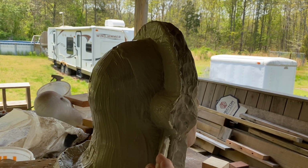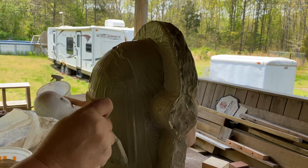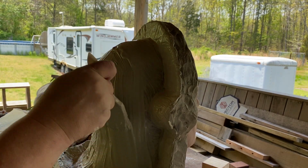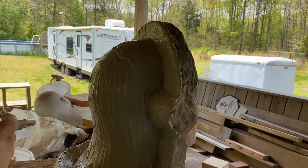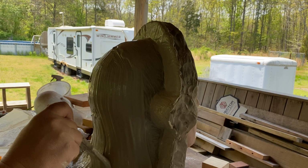Making sure this mold wall has no air pockets or no air bubbles. And I pull that plaster back up onto the sculpture. Very important.